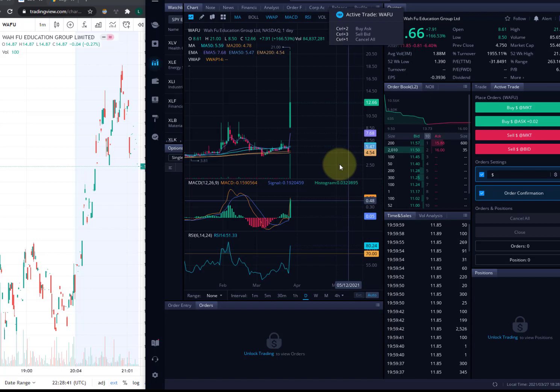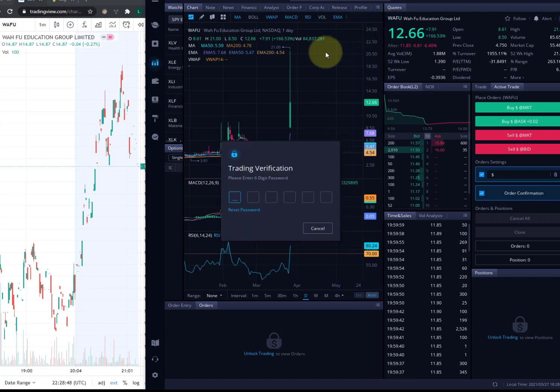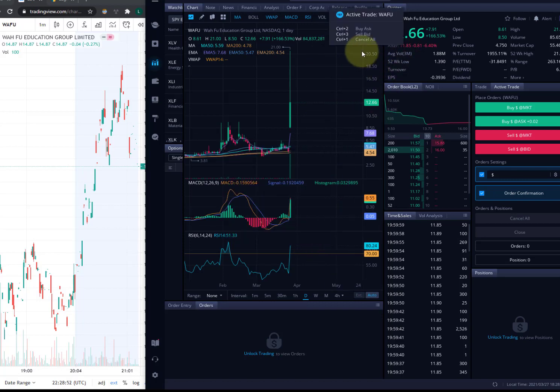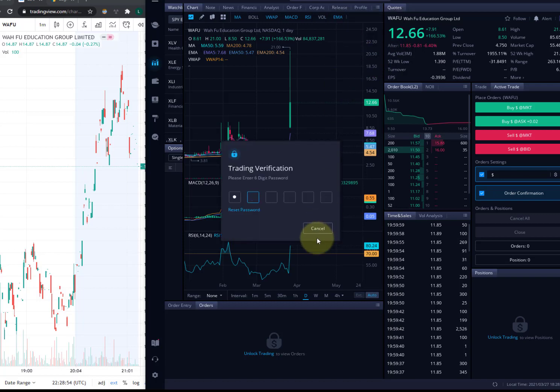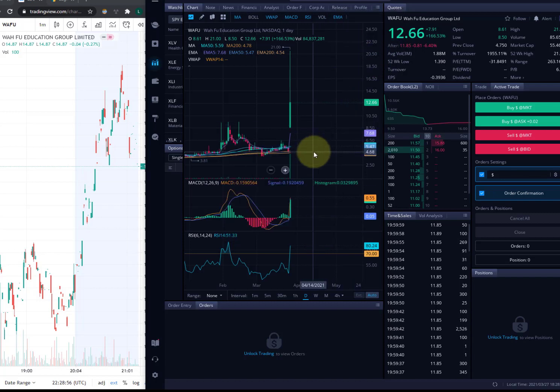I also conveniently have it on my mouse, the Logitech G602, and I put key binding so that when I press control, it will open up this, and I can press control 2. So if I press control 2 now, it asks me for my trading verification, of course, and if I press control 3, it's still going to do the same things. But in the previous video that I go over how to set up Webull, you'll be able to see what I do. And that's pretty much it for the day trading in the pre-market portion.